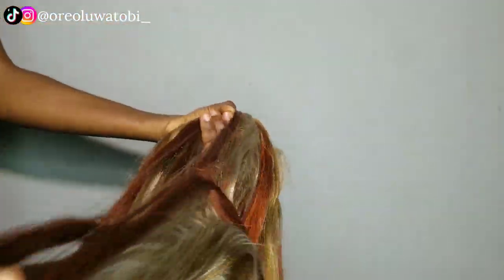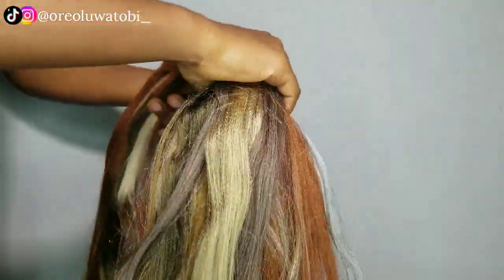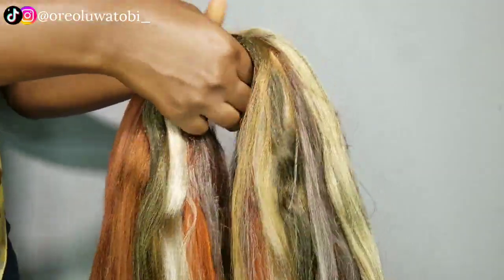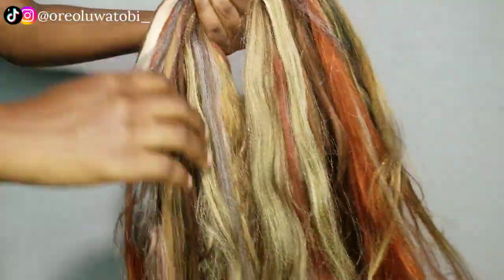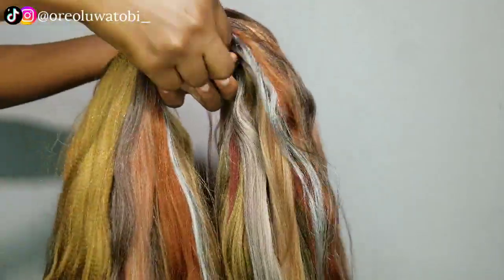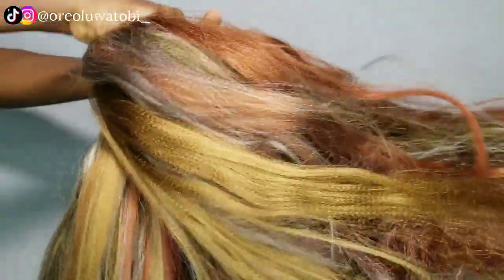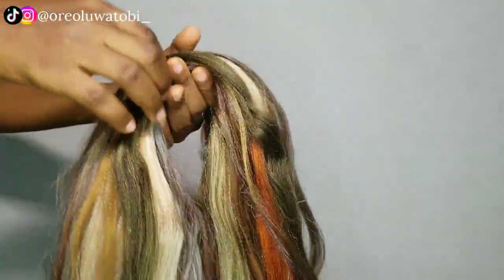Now these are all the colors. Jesus Christ. The thing with this blend is that they're already pre-stretched, so I think it was a lot harder because it was just tangling a whole lot. It was too much for my hands. I was struggling. At some point, I just had to go off camera just so that I could brush it out well. And I didn't even do a good job during the old brushing thing. You can see how it is tangling, but I really was looking forward to how it would turn out.